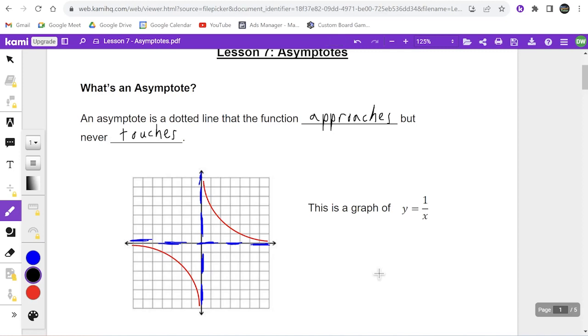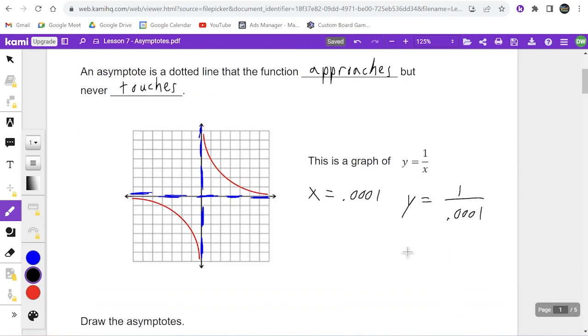As a matter of fact, if you want to plug in values to see what you get, you can plug in a value super close to 0, like x equals 0.0001. If you plug in x equals 0.0001, you'll get y equals 1 divided by 0.0001, because that's what 1 over x is. And the y value you get, you plug that in a calculator, you'll get 1,000. So in other words, when you get super close, it doesn't touch it, it's just getting bigger and bigger and bigger. Like if I had graph paper that went up to 1,000 grid marks, which would be pretty impressive, then I could actually plot this.